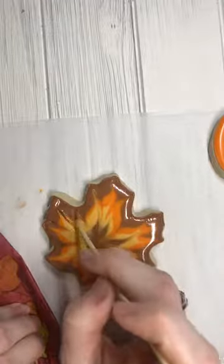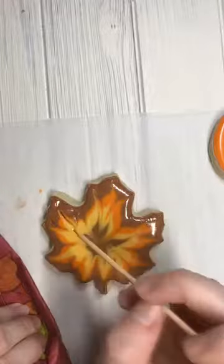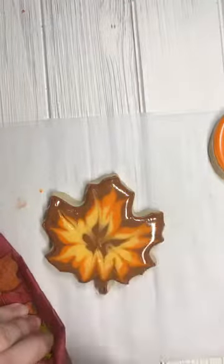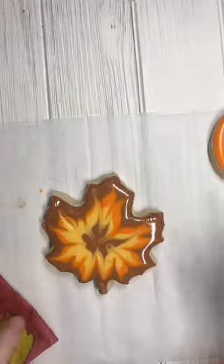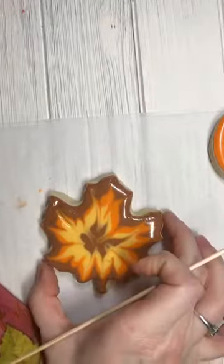And as you can see, it's starting to harden a little bit. So I'm at the point where I'm like, okay, good thing I'm done because it's starting to harden a little bit. Okay. So, not perfect, but it looks fun. It looks cool. It looks like tie-dye a little bit. And then I'm done.